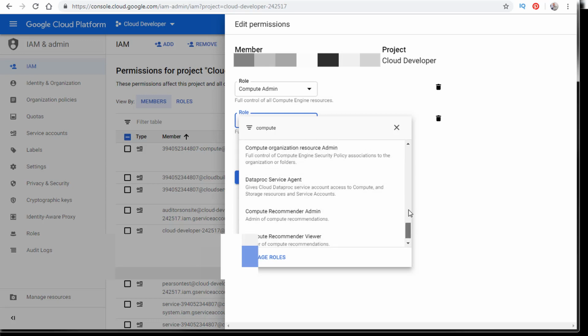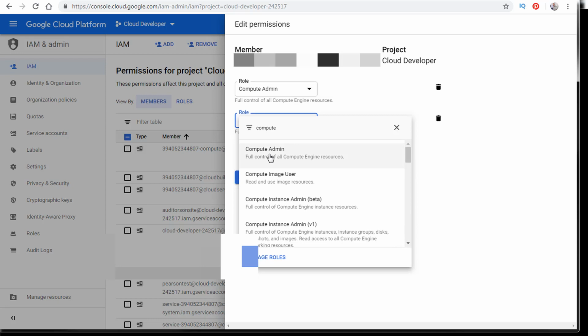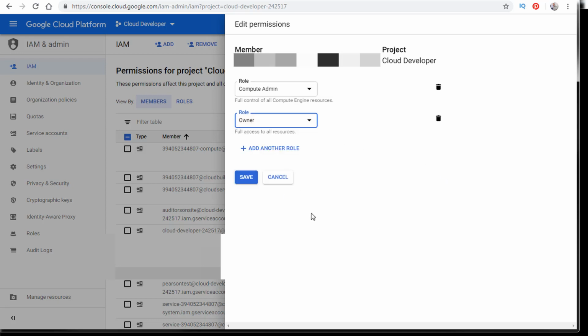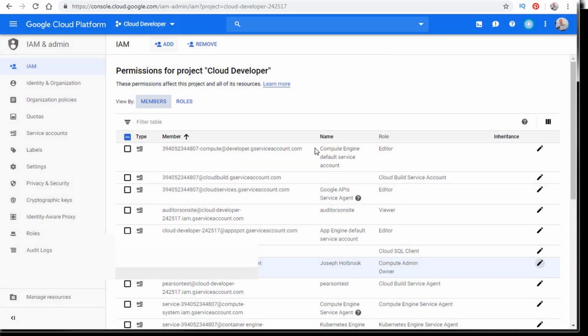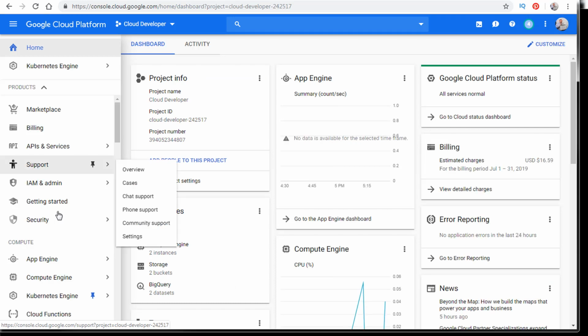So just set yourself up as Compute Admin in this specific demo. Again, it depends on your corporate security posture. If you're going to use different levels of IAM, that's up to you. I'm just setting this up for a short, quick demo. So I'm going to cancel that. We're good to go. Let's go back to Compute Engine and get started.